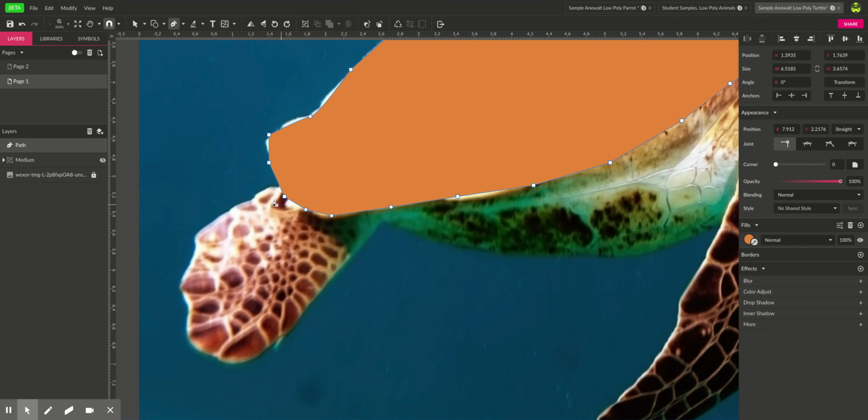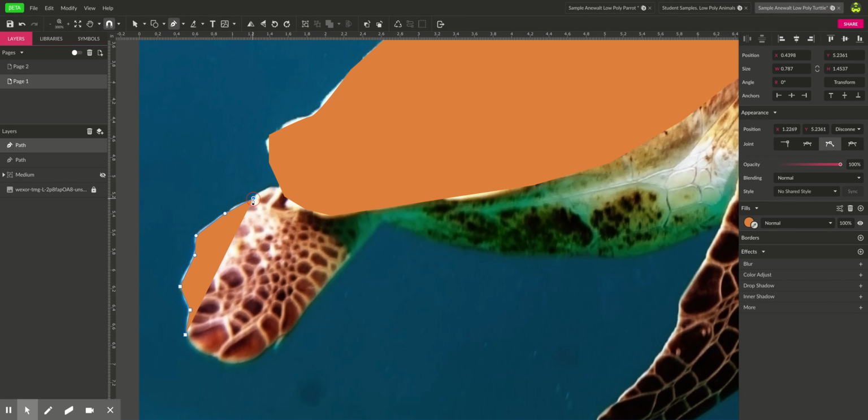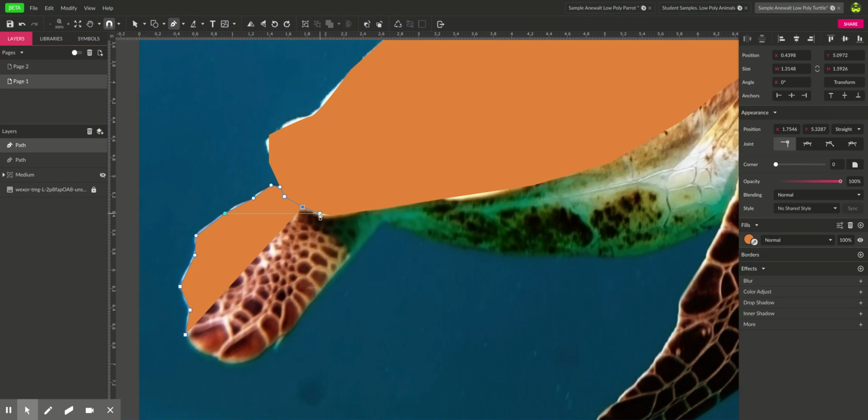So the trick when you are trying to get them like right next to each other is not starting on another path. See, if you start at another path, the pen tool is going to add like another anchor point to that path, and it's not going to start the pen line. So you just have to like start away from another path, like this over here. And then when you get close to it, you can just follow along. It should snap right to it, and if it doesn't, you can turn snapping on in the options. The snapping options are right up here.